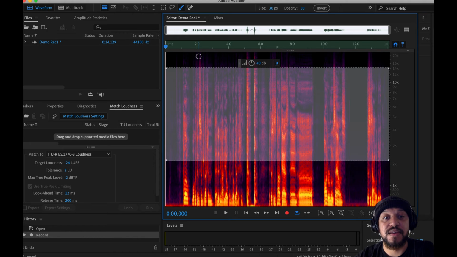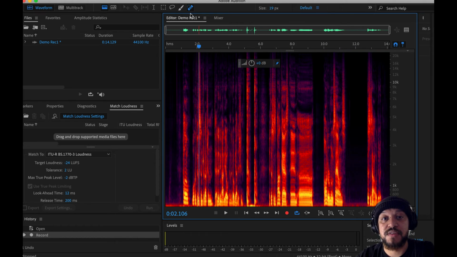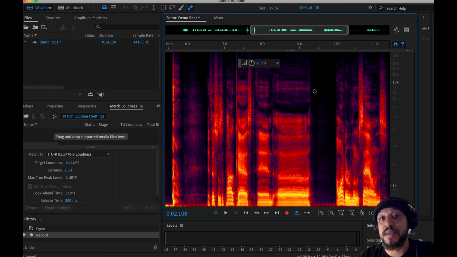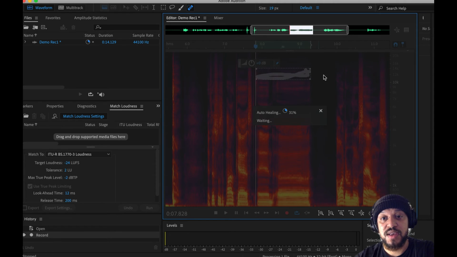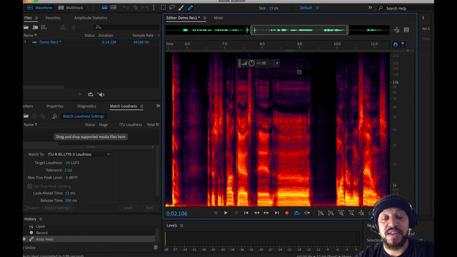And lastly, just like in Photoshop, you have this spot healing tool. So if there's troublesome areas, say there's a pop or a click, I can either delete that, or if it's a troublesome noise, let's say I recorded outside and a fire truck drove by, you'll hear the sirens blaring. Those all land within a specific frequency, so I can actually select just those sounds. And what Adobe Audition is going to do is take information from the surrounding audio and try to fill in that blank.